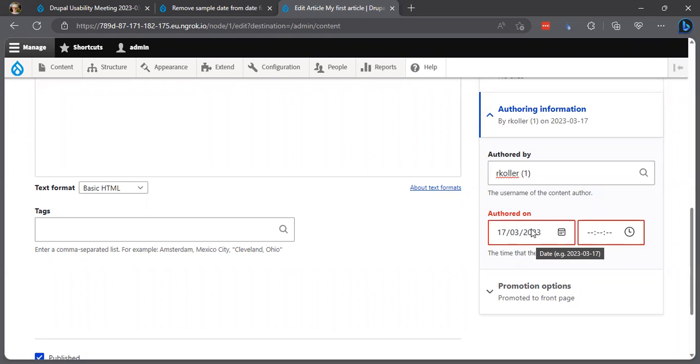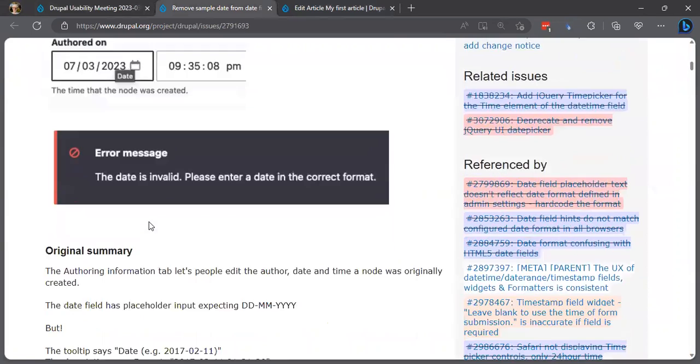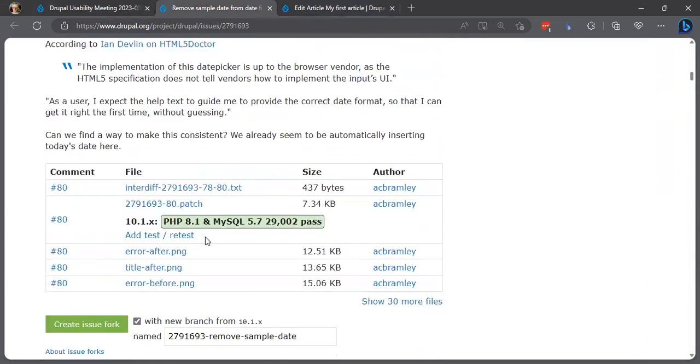Yeah, I mean, I wonder if I think this certainly comes from an era where browsers didn't have these date and time pickers, whereas now it's quite common for a browser to have a date and time picker. Probably in the past you had to just manually enter the date and time. So I wonder if now we could even recommend that we don't need this tooltip. I wonder if that comes from, if it even says on the issue where that comes from.